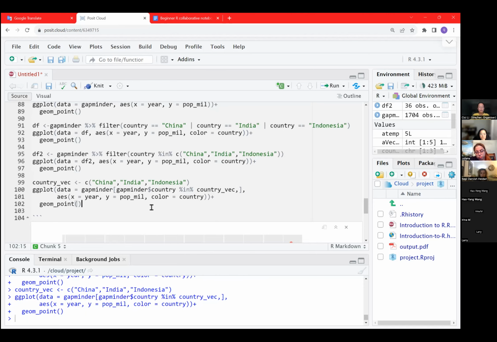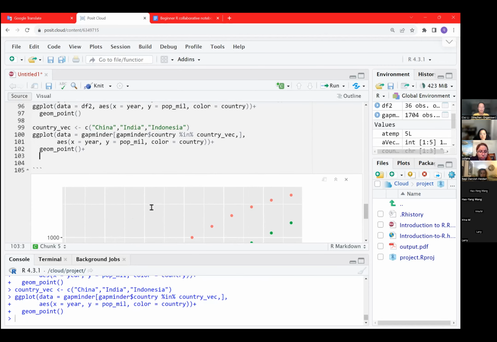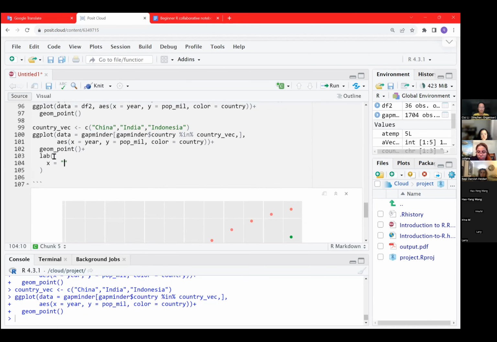We can always improve our graph, like this graph. We can add some labels. We can just add, for example, x equals the capital letter Y, Year, and then y is equal to Population in millions.